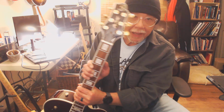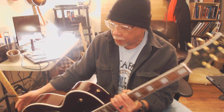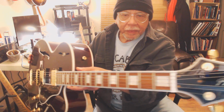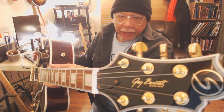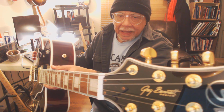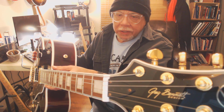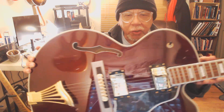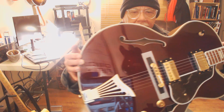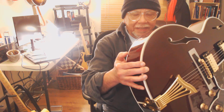I ordered this on the 20th. It arrived today on the 23rd. It was supposed to arrive on the 24th, so I'm really impressed with that. Look at this. Look at the headstock on that. It's a Samick. Okay, there's the Greg Bennett. The hardware is gold. And then I got the one in wine. It's sort of a wine red color. The camera doesn't do it justice.